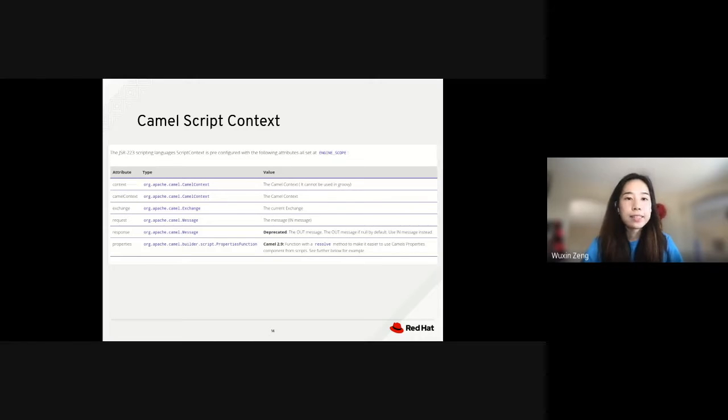Camel script context. JSR 223 lets you use the power and the flexibility of scripting languages like Ruby, Groovy, and Python on the Java platform. Camel supports a number of scripting languages which are used to create an expression or predicate via JSR 223, which is a standard part of Java 6. Camel script context is extremely useful when you need to invoke some logic that is not in Java code, such as JavaScript, Groovy, or any other languages.